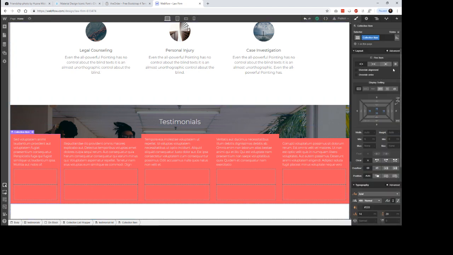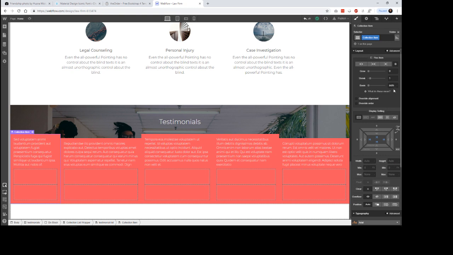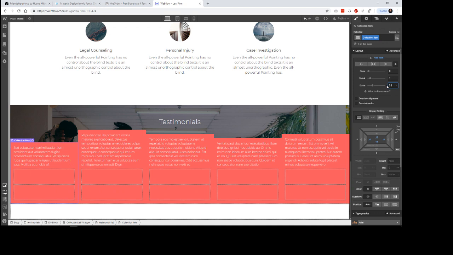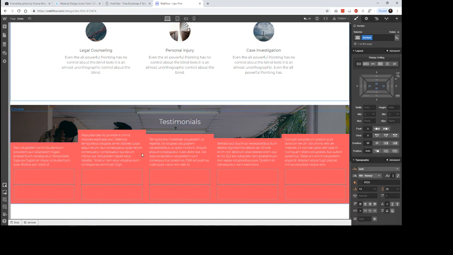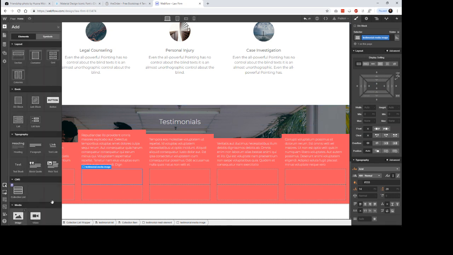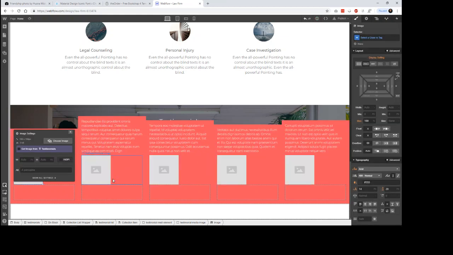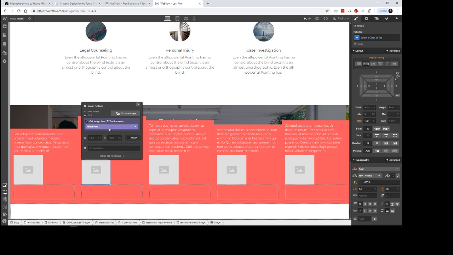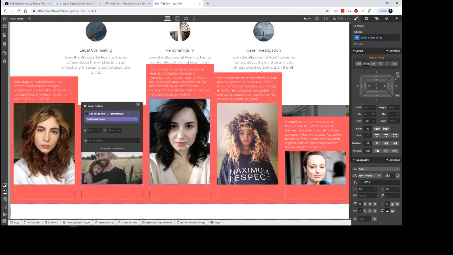Getting some weird things here. We want to have 4 elements. So can we just do 25% like that? And then we need something to put our image into. So we have an image block, and we put that here. And as soon as we put our image block, we get the ability to connect it to our collections. So we have a testimonial image, and we're going to connect it to our collection. Those images are way too big, so we're going to say like 40 pixels by 40 pixels.